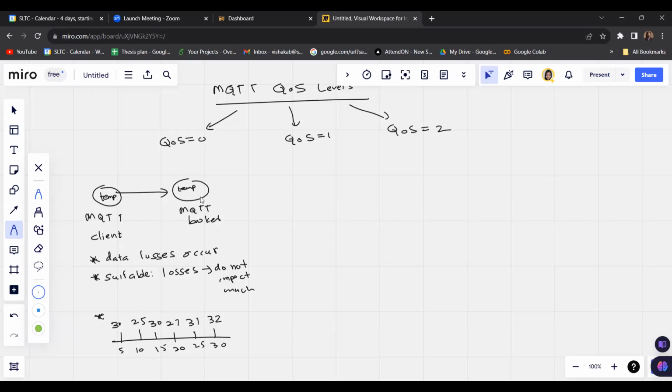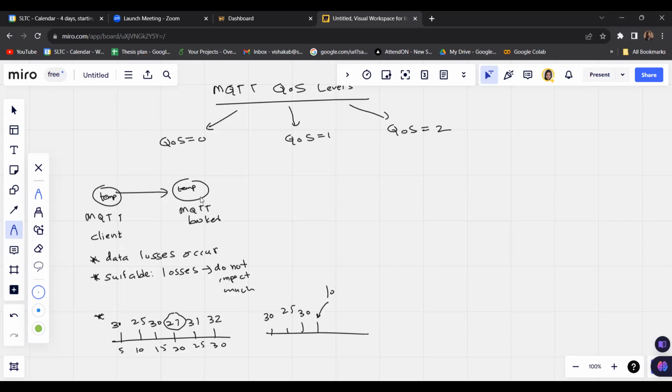And if at some point we lose the data in between, let's say 27, the output that is received at the MQTT broker might lose the temperature data of 27. But all in all, the person who has subscribed to this data from the MQTT broker might not notice that, because it keeps receiving all this data, right?